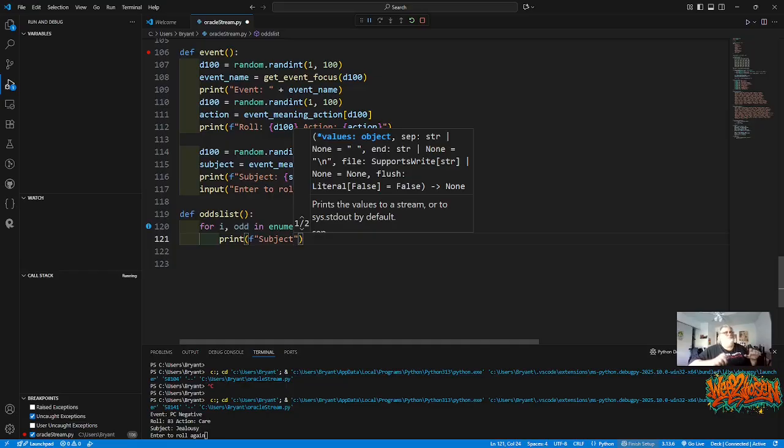Otherwise, you'd have to do way more complex, string plus string, space plus variable, space plus string, you know, to end it. So it's a little more, I don't know, oh, that's less.